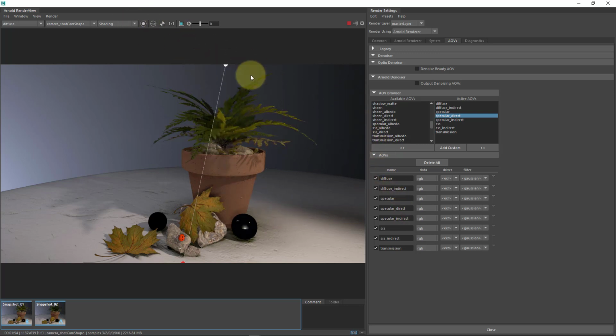As I push up the detail and the subsurface, you'll see that we are going to get a much better result. All right. So at this stage, I'm going to stop the lesson here. And when we come back, now that we have all the ways to check how the sampling's going, we are going to start changing the render settings to get a better and better result as we go along.